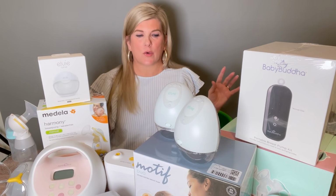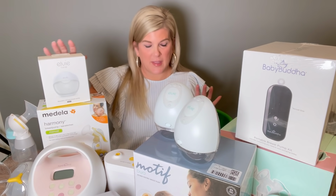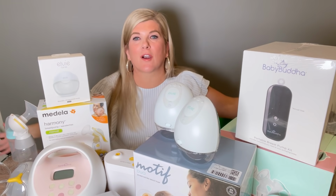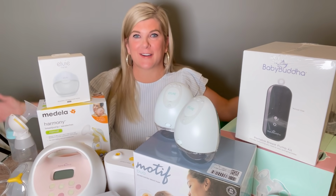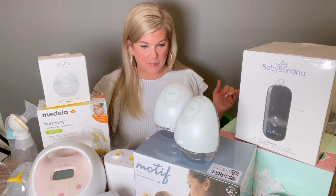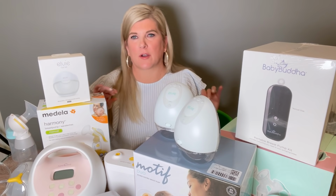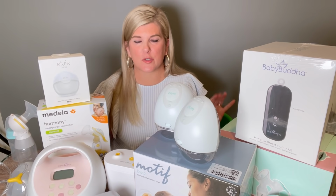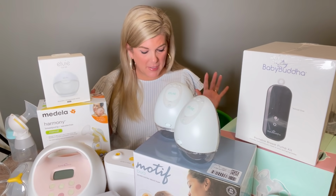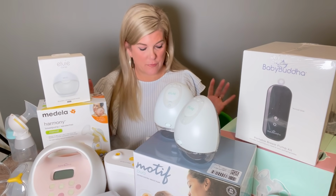Anyway, so a manual breast pump, we're gonna start with that. There are a lot of different types of manual breast pumps out there. And as you can see, there are a lot of types of breast pumps out there to begin with. These are just a few that the Breastfeeding Shop carries. But we are all experts on all of these breast pumps. So if you have any questions or want to navigate which one might be best for you, just give us a call. But anyway, manual breast pumps are great for emergencies.